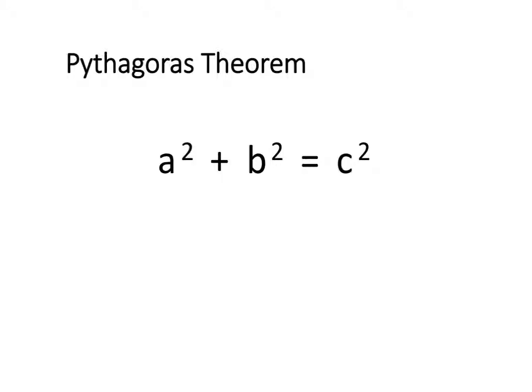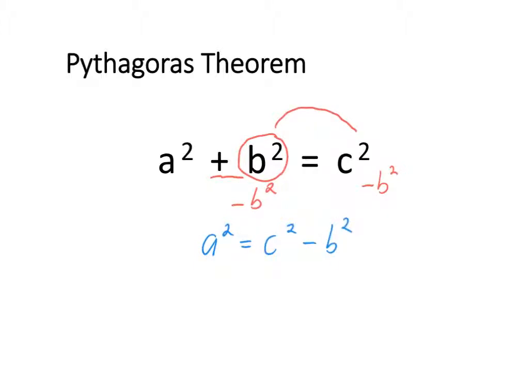And we want to do that by shifting our b squared over to the other side. Now, to shift it over to the other side, I need to do the opposite of what I'm doing at the moment. So at the moment, it is adding b squared. So I need to subtract b squared from this side. What I do to one side, I do to the other side. So I need to subtract b squared from that side as well. So that updated modified formula is going to be a squared is equal to c squared minus b squared.